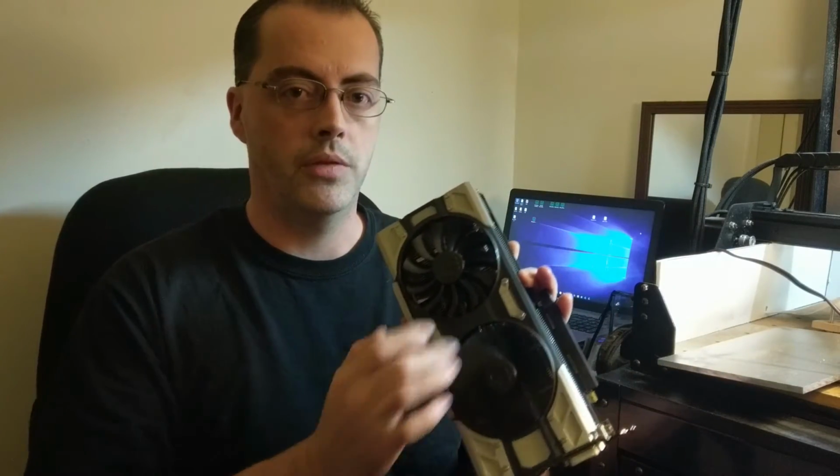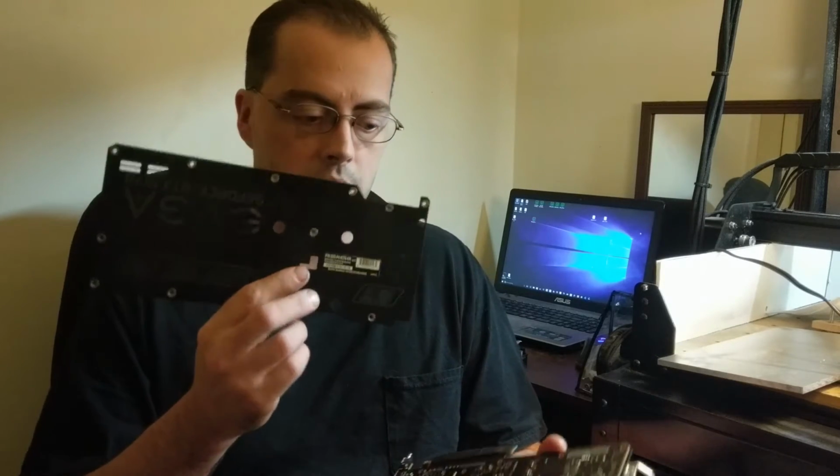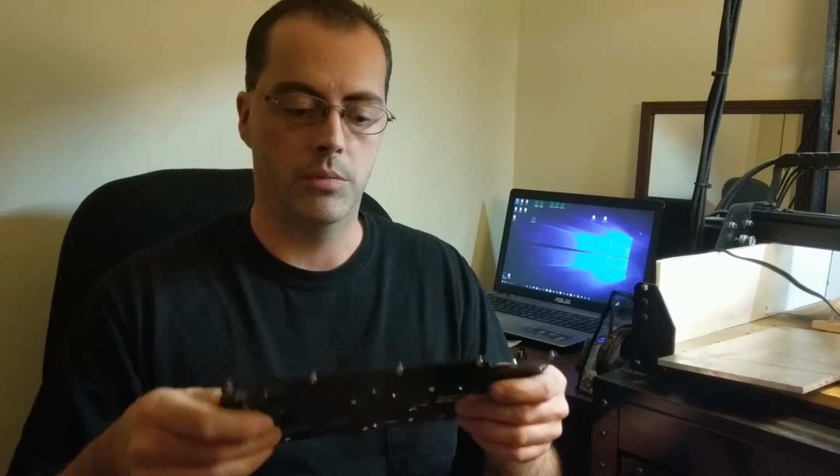Another good example is I just got two of these FTW GTX 1070 cards from EVGA. I'm going to upload some content, giving my thoughts and opinions on these cards. We have both of them in SLI. I've got the high bandwidth bridge and everything from EVGA. I also got two water blocks, one for each, from EK. But I didn't want to use their backplates because, for one thing, they're $40 each, and I wanted to make my own backplates. I wanted to replace the EVGA backplate. It's just this little flimsy piece of aluminum, which doesn't really make a difference. A backplate is purely aesthetic anyway.